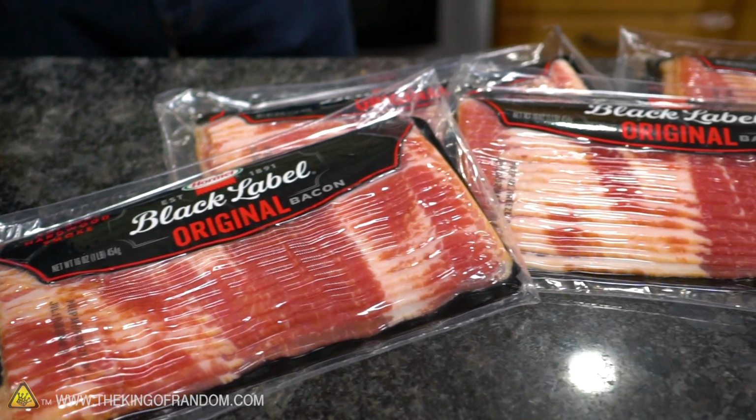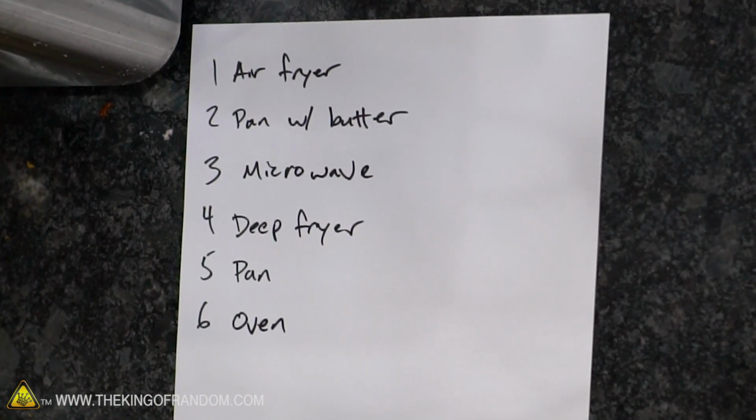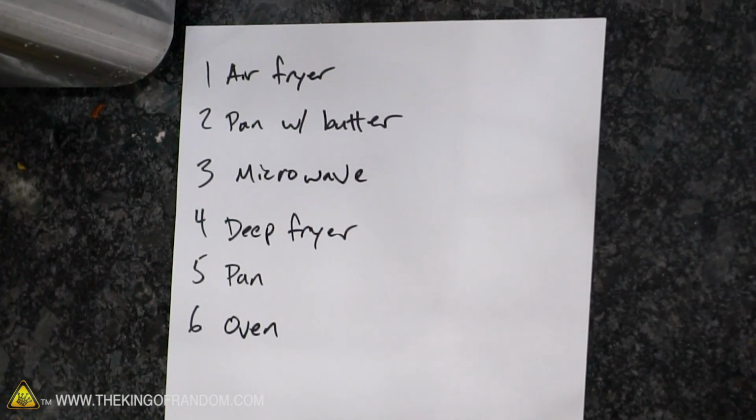Some time ago, I was taught a method of cooking bacon, and the guy teaching it to me said that he felt it actually made it taste better and have more flavor than other methods. I was curious if that was true, and I thought maybe we should do a side-by-side. But why just do those methods? Let's do a lot of methods. So we've got 6 different ways that we're going to cook bacon.